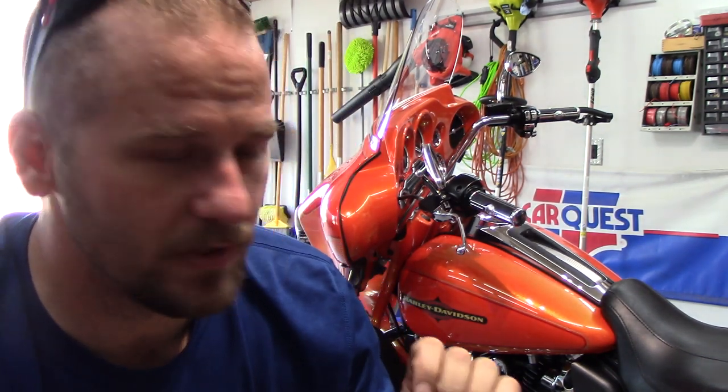They're going to absolutely love it when they see it, because they were expecting just a wash and a wax. That's what he asked me for, and I just kind of went above and beyond for him, because I've known him for a long time. I made this bike look extremely good. I'm really happy with it. It has a lot to do with my products. The products make me look like I do a good job, I guess is what I should say. The products do the majority of the work. I'm just there to guide the products on, to put them where they need to be. But these products that I use are absolutely fantastic.